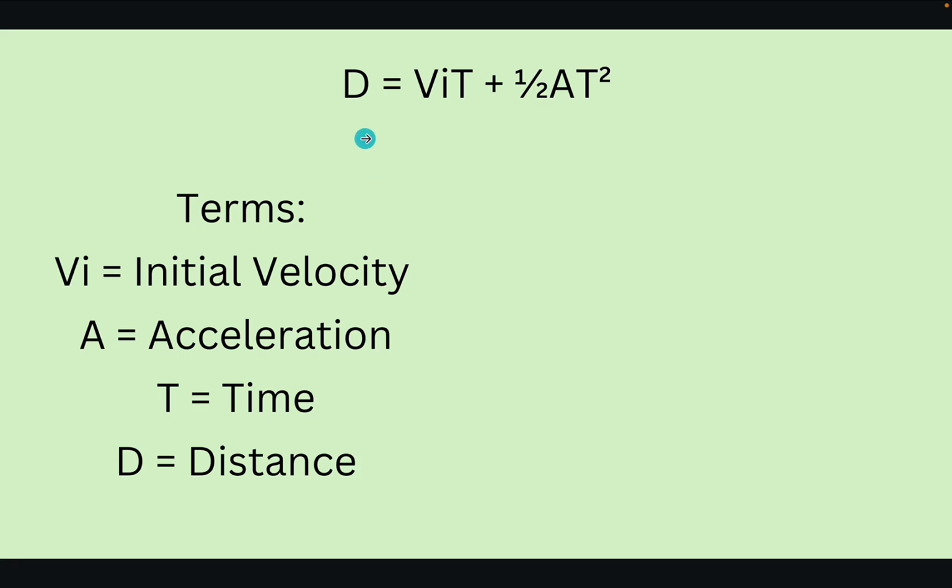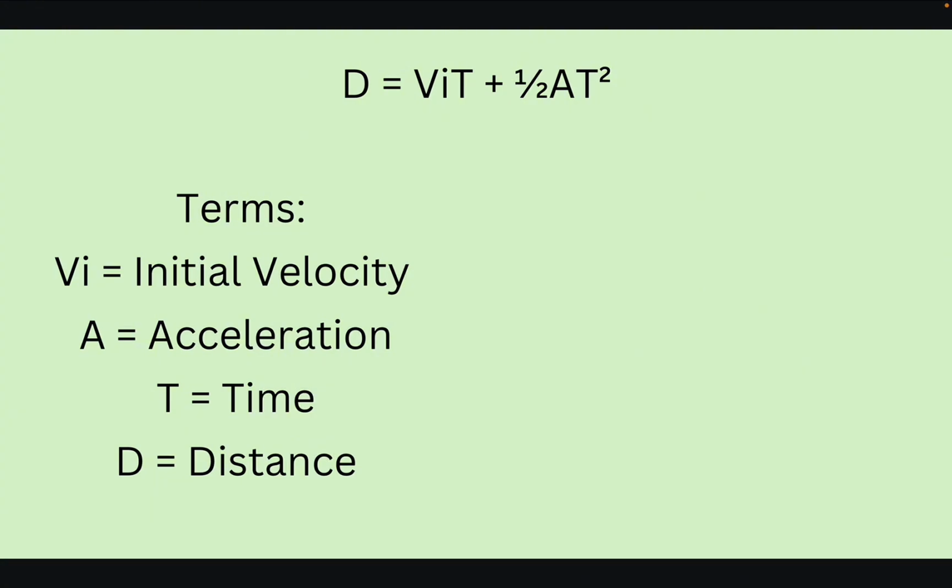The third formula says that distance is equal to initial velocity multiplied by time plus 1/2 acceleration multiplied by time squared. Now, just like the previous formula, this is a bit harder to explain since the formula actually has some of its roots in geometry and graphing, and we do not have enough time in this video to discuss those things. However, since this is simpler, I will attempt to at least cover the basics as to how this formula works.